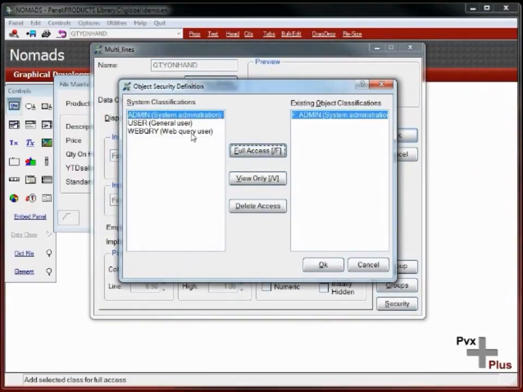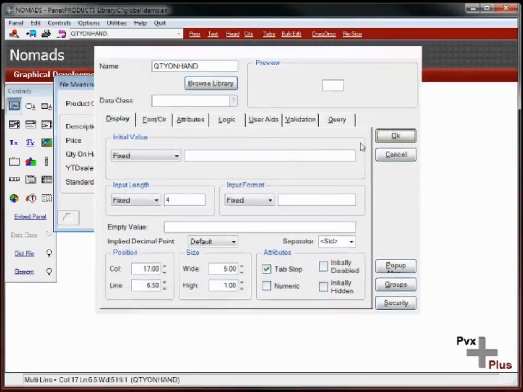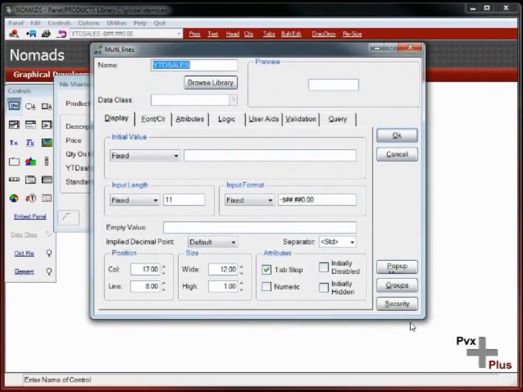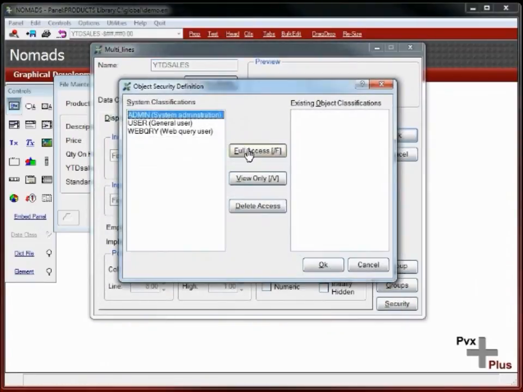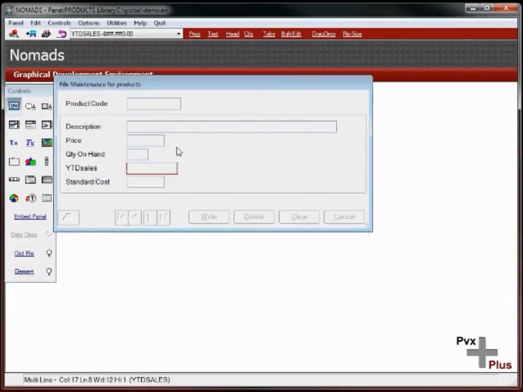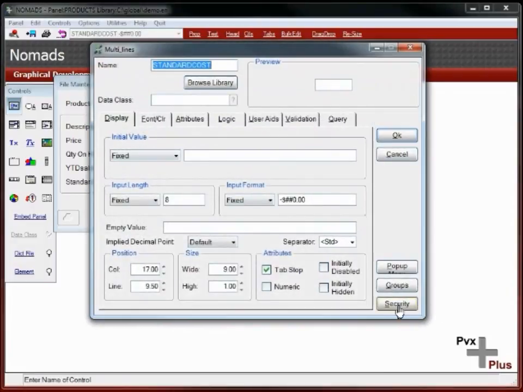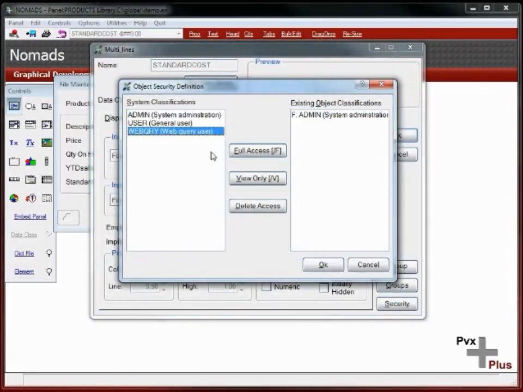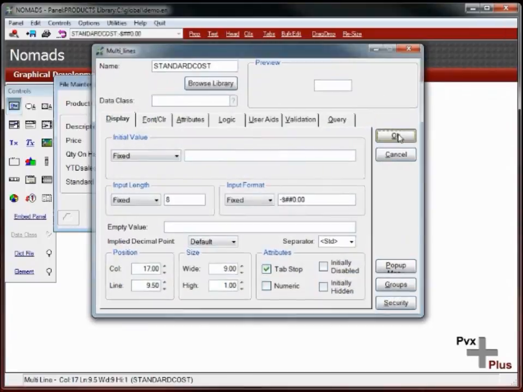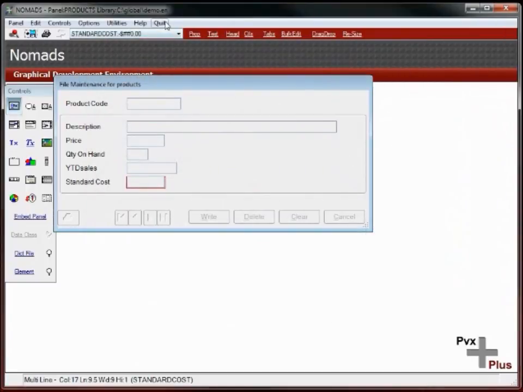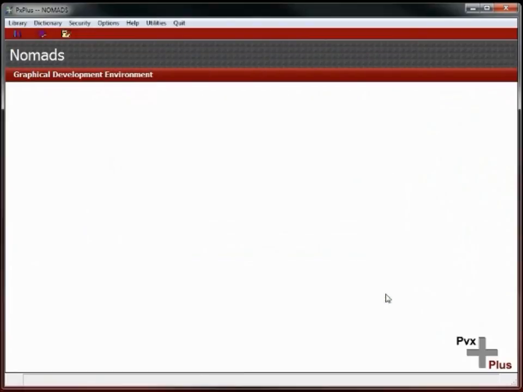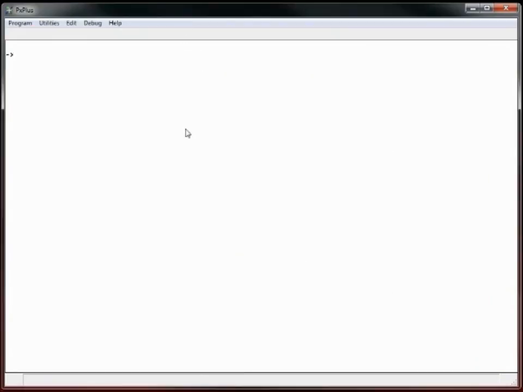Security, full access, web view only. And here we go. I know it's a little boring, but we'll get this done. And security, full access, web query as view only access. Okay. Let's just save this screen and get out, and see how this actually works.